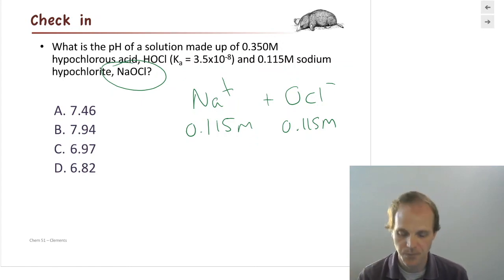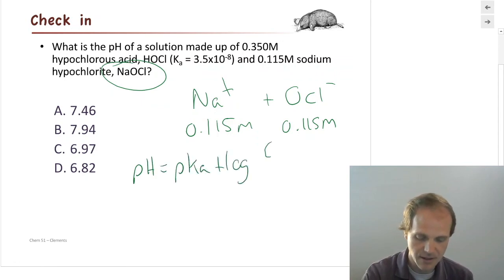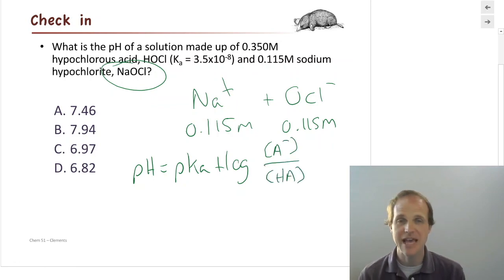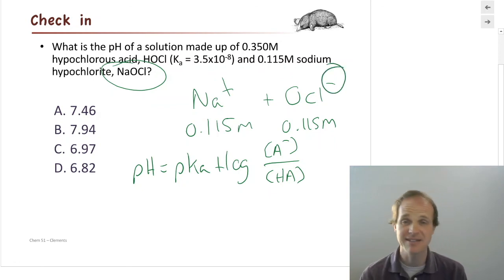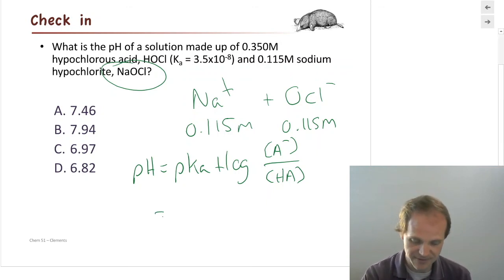All right, what'd you do? Let's plug it in. Henderson-Hasselbalch all the way. pH equals pKa plus the log of A minus over HA. Now, how do you know which one's A minus? It's tempting just to say, oh, this one's got the minus sign, so that's my A minus. But in the case of polyprotics, we might have two different things with minus signs, so you can't look at that. You want to look at who's got more protons. Whoever's got more protons is the one that's going to give them away. Whoever's got fewer is the one that's going to keep them. So here HOCl has 1 proton, OCl- has 0 protons, so it does follow the negative in this case.